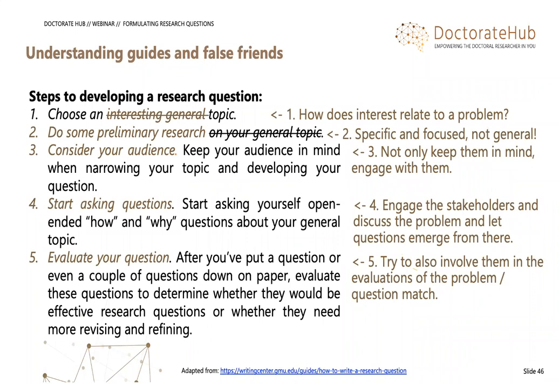Choose an interesting general topic. Right, that doesn't mean actually do that. It means specific and focused, not general. However, it should be generally interesting. Yes, there's no point in doing something that's of no interest to anyone, right? So each senior scientist will know about that. A novice scientist thinks, oh, I shall be creative here. No, you shall not. Do some preliminary research on your general topic.